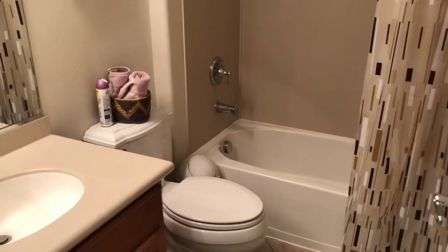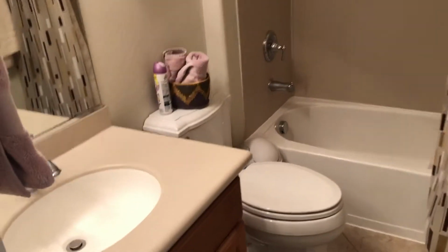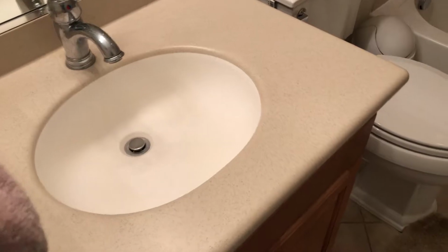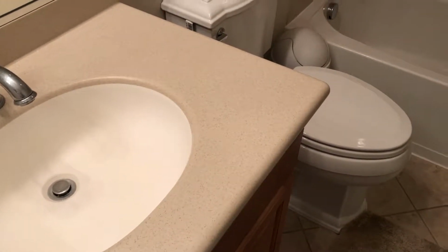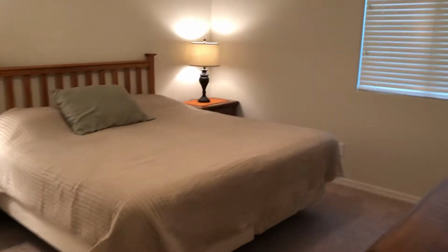So right across from the garage door, remember this is the living room. This is your second bathroom. It's got the cultured marble. It looks like a Korean cultured marble with the cream with a little brown and white speckles on it. They've got that surrounding the shower and tub area as well. And then the next room here, this is the guest room.